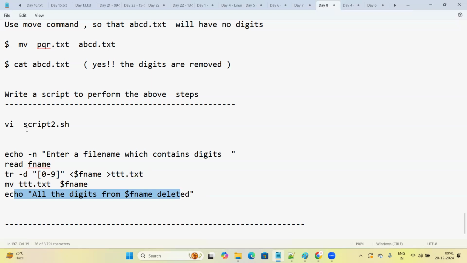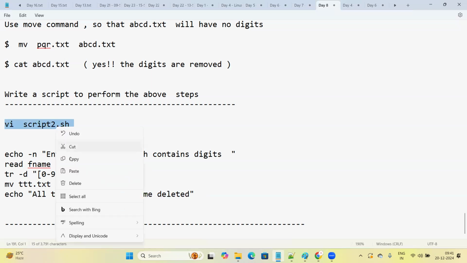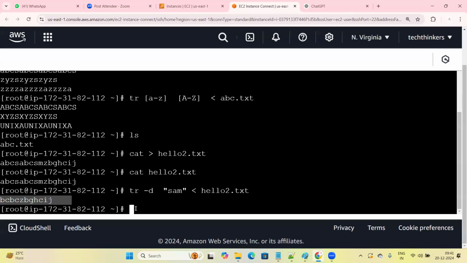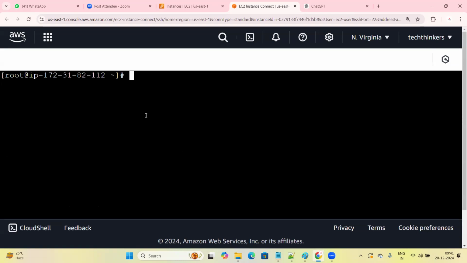Okay, let me run the script and show you how it works. So how to save the script? We know, right? vi space script2.sh. You can save the script with any file name. I'm clearing the screen. You can see now I'm giving the ls command. I don't have any script files here.